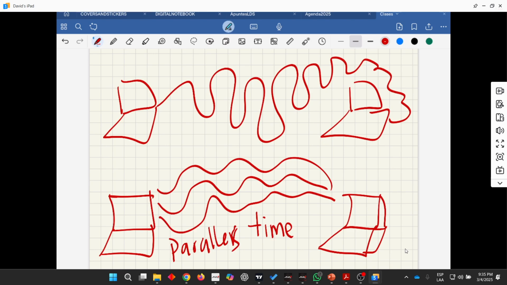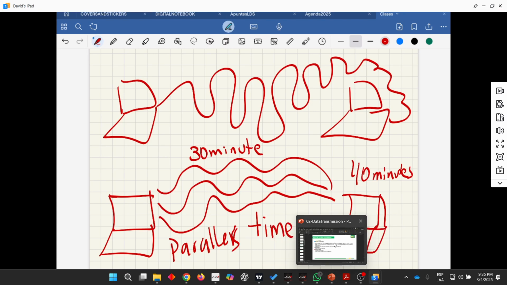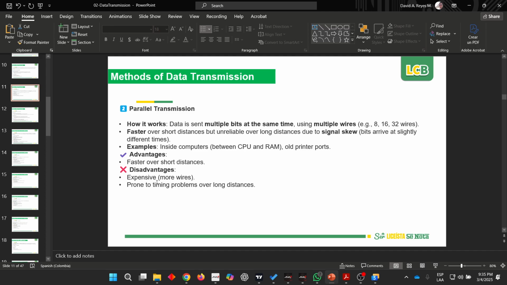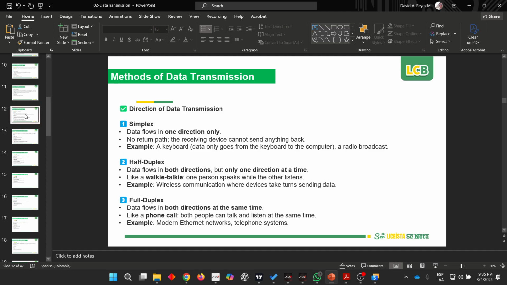Let's suppose that you are expecting that the information is going to take 30 minutes, and when you send information using parallel transmission, it takes 40 minutes, more than you expect. Okay, so that is one disadvantage that we have in parallel transmission.